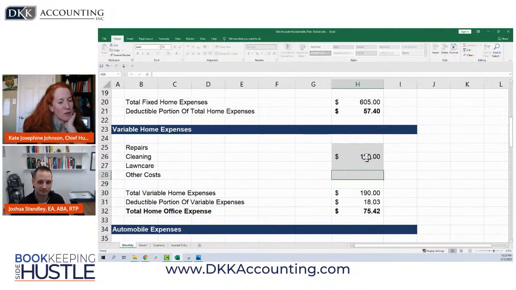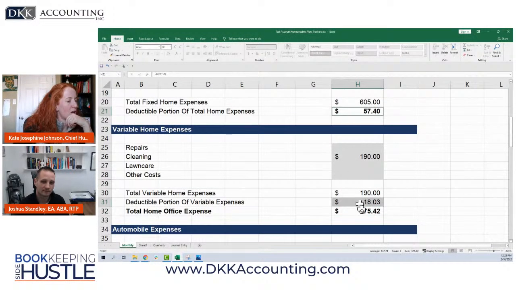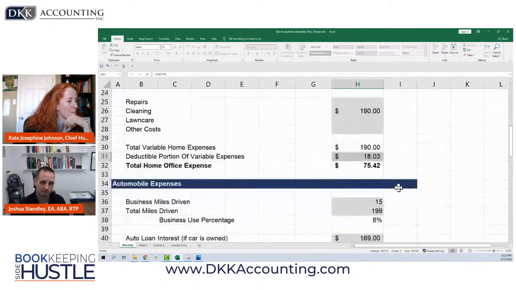What goes in other costs? What are some examples of other costs? Oh, I can't even think of any off the top of my head. It's just there in case there's something not specifically allocated. I don't have a great example. I wish I did. Didn't even think about that. No, it's usually never used. Never used. Okay. So this number right here is a sum of 57 and 18.3, it looks like. All right.